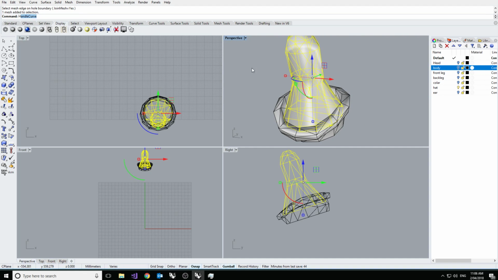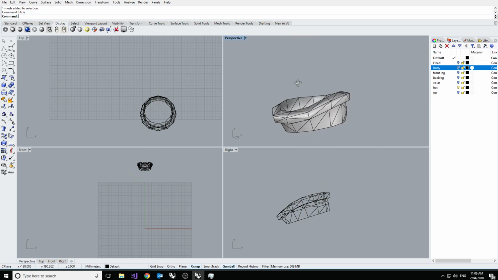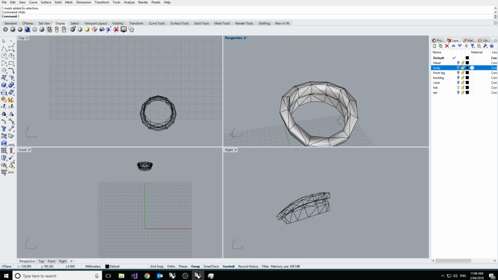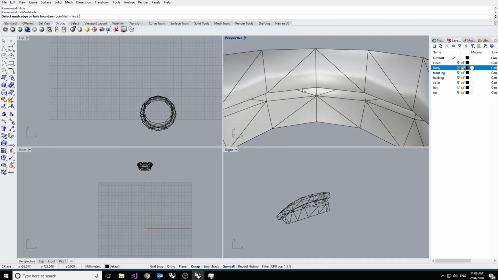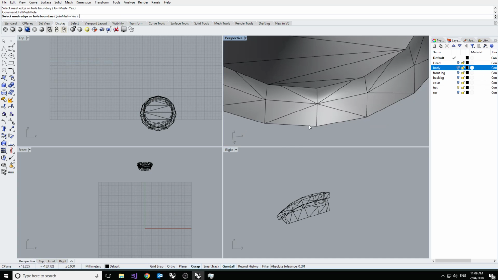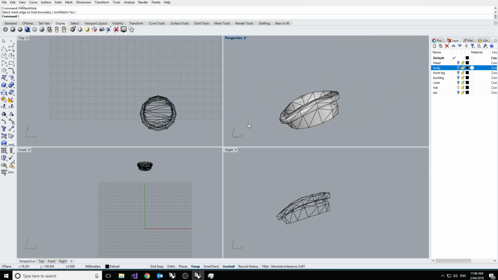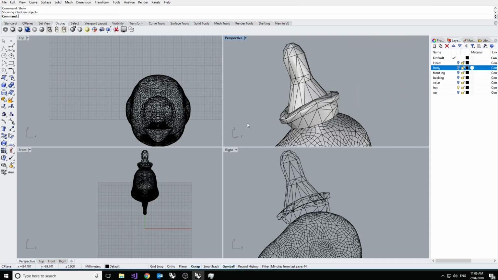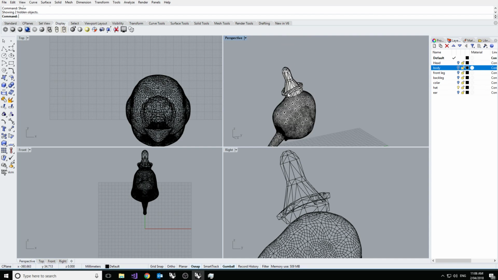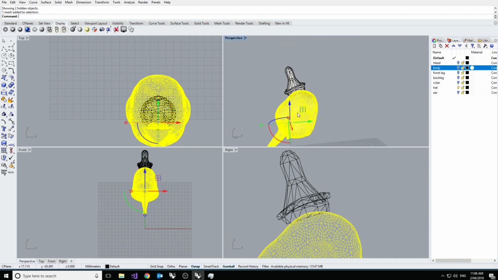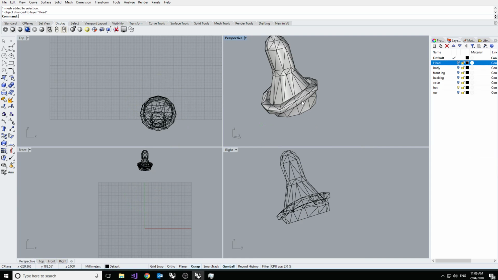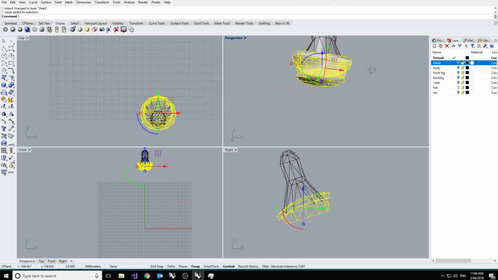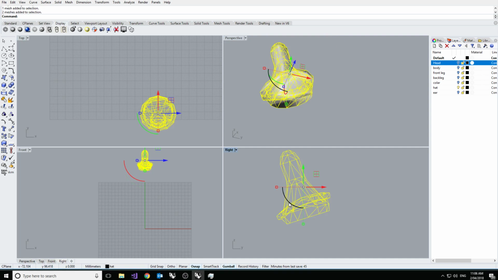Okay, let's hide you. Let's have a look at what we've got going on over here. Alright. So I'm going to fill holes again on that edge and on that edge. Alright, and we can show the balance of it. And I wonder if we should subdivide before we boolean. No, I'm going to boolean first.